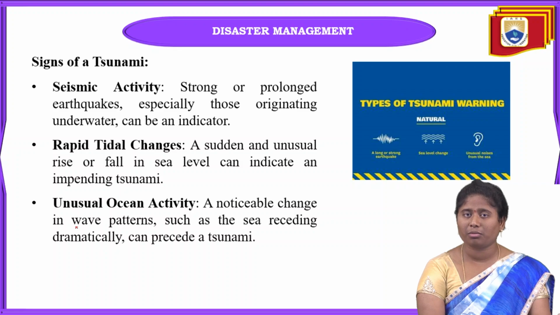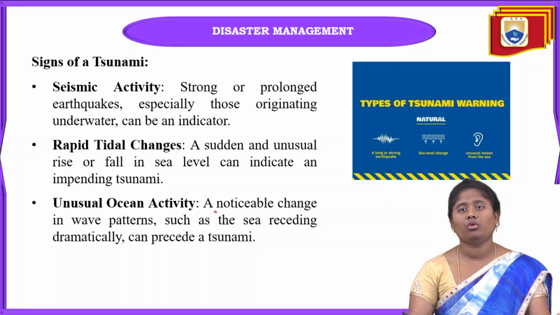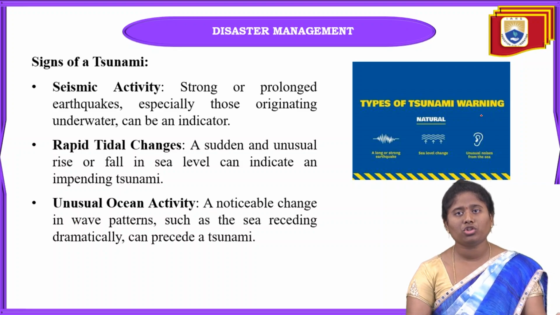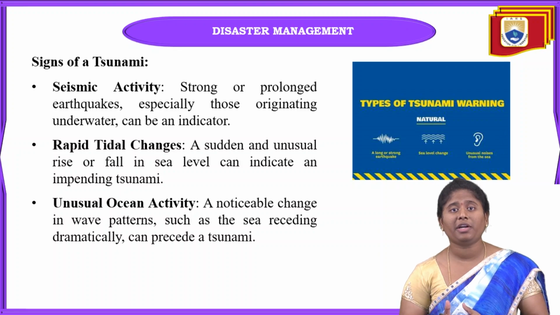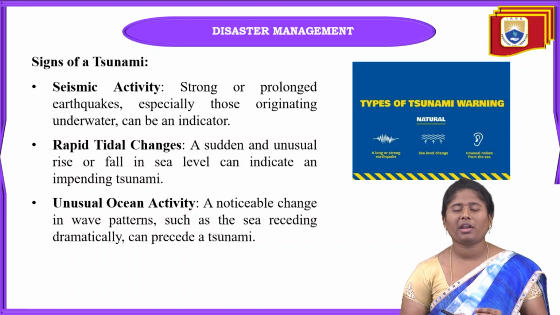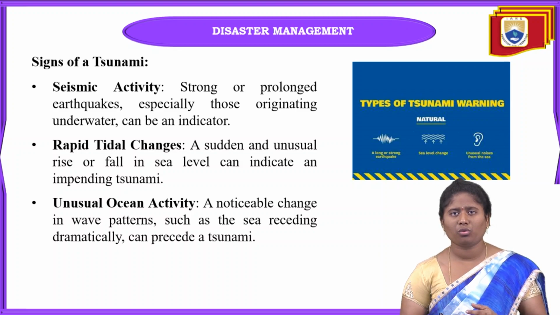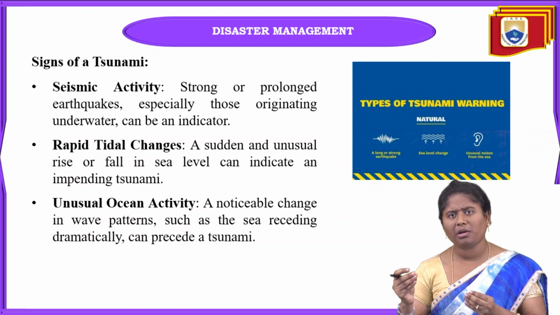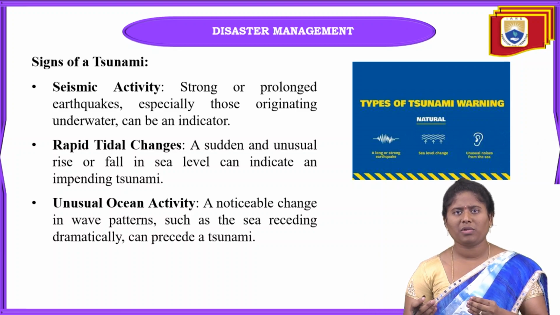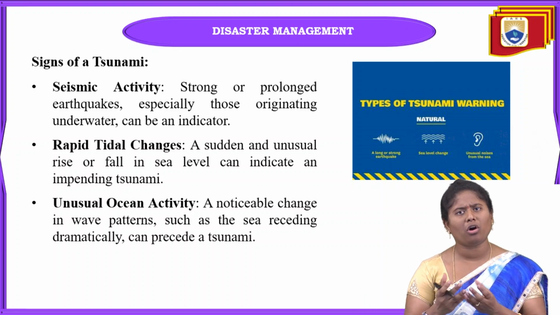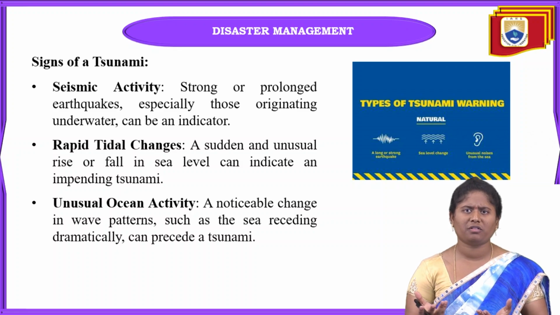And coming to the last one, that is unusual ocean activity. Unusual ocean activity is when any change in wave patterns occurs, and the sea automatically recedes dramatically. When any unwanted ocean activity occurs, the wave patterns will change. Small waves will be almost in any type of sea or ocean.